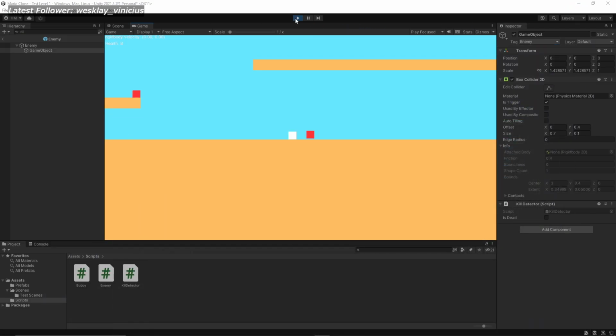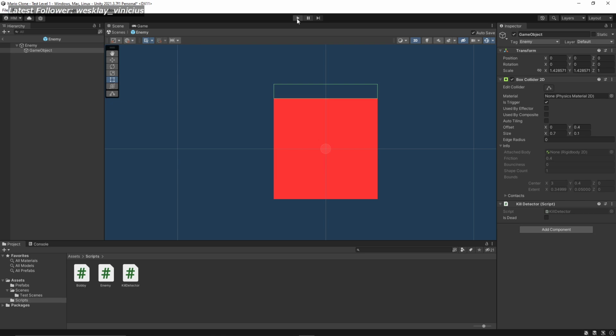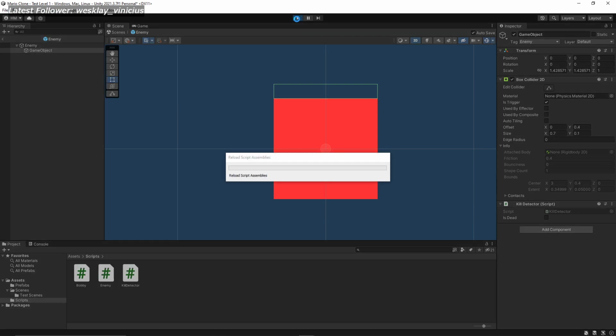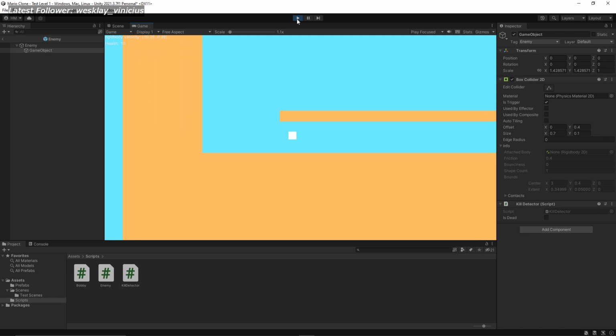Here's hoping that works. Come on. Nope. It just doesn't detect when the player is touching it for some reason. That's weird.